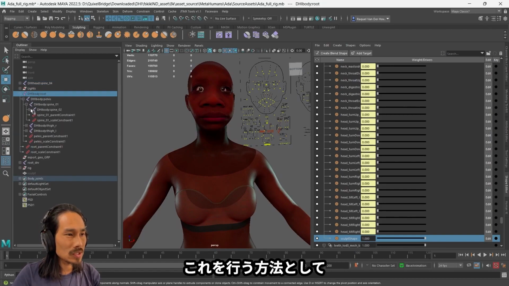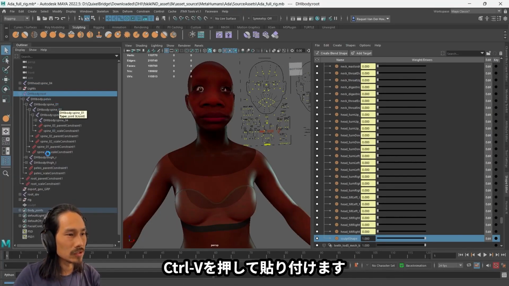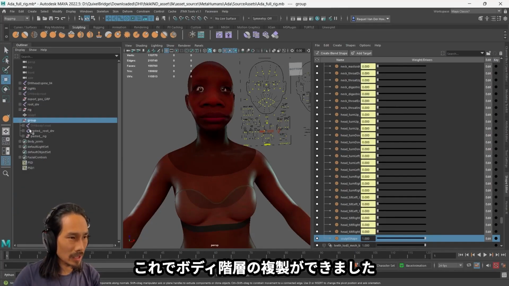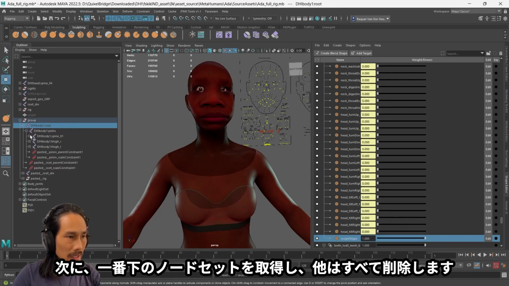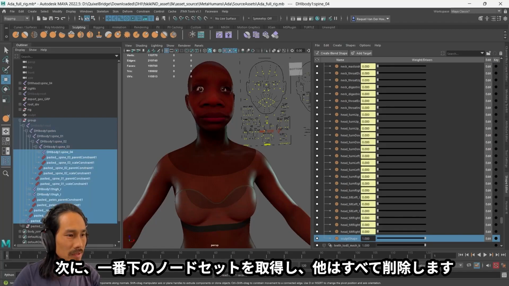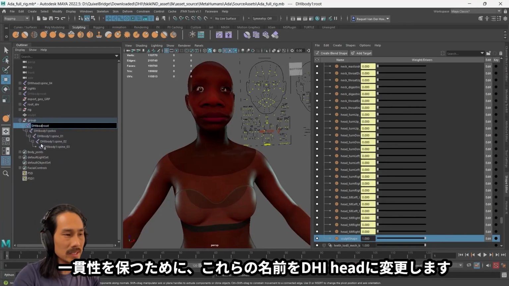So the way we do this is we take the body hierarchy, copy, Control C, Control V to paste it. And now we've got the duplicate of the body hierarchy. And we're going to take the bottom set of nodes and delete everything else. And I'm going to rename these to DHI head, just so it's consistent.